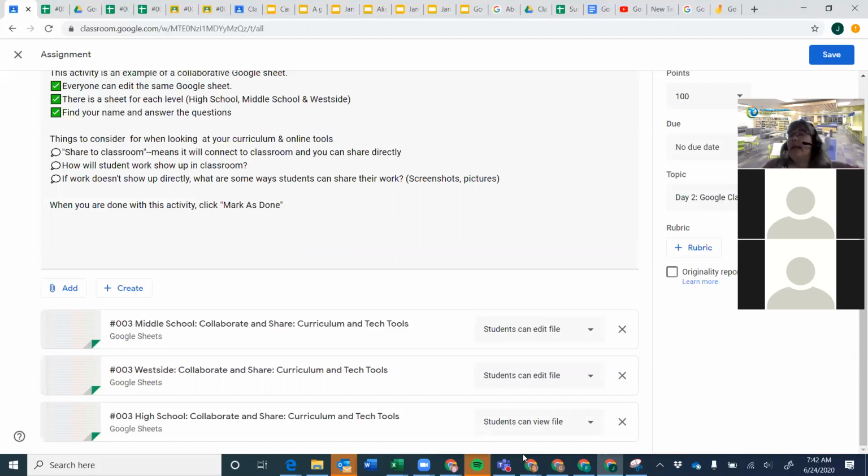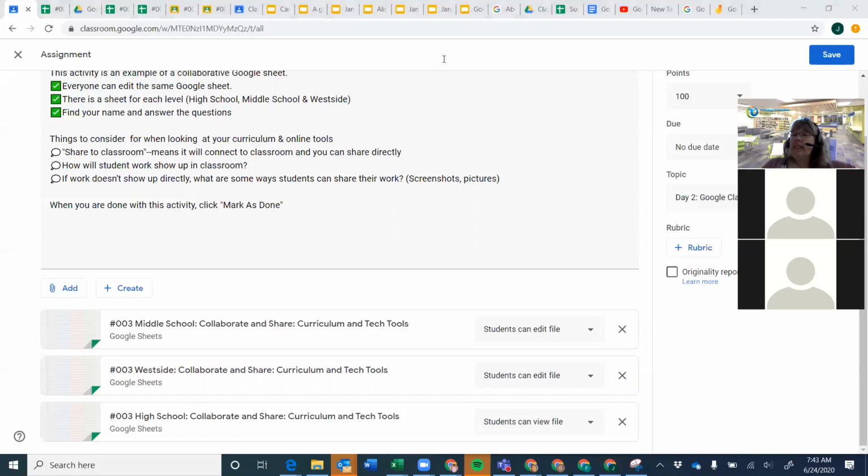So it can be utter chaos, or it can be really awesome. Have any of you guys used a collaborative file before with your students? Nobody?